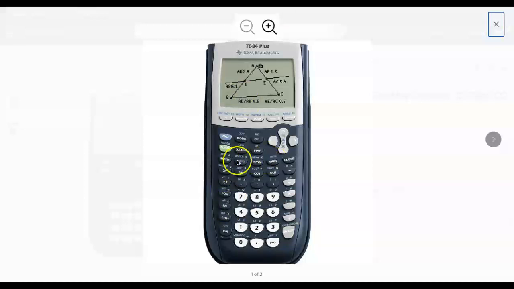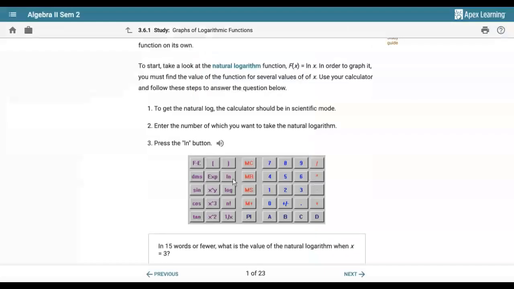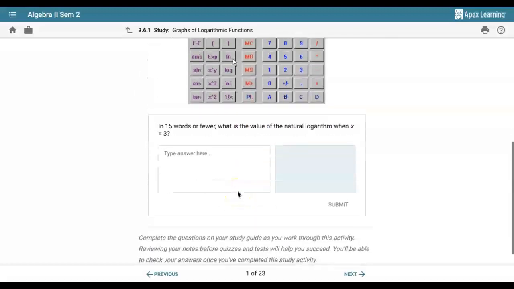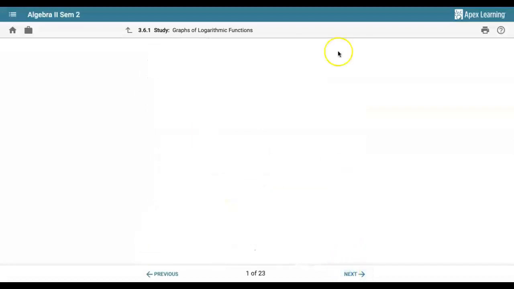What you should hopefully notice here is that if we have a log base 2, we don't have a button for that. And we'll talk more about what you do when you get to that later on in the unit. Your calculator only works for log base 10 and log base e calculations if you're trying to just plug them in and solve. So right here, it says, what is the value of the natural logarithm when x equals 3? That's saying ln of 3. It's asking you to plug in ln of 3 in your calculator.